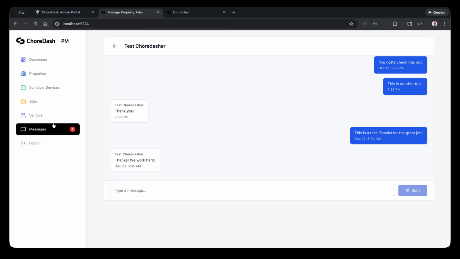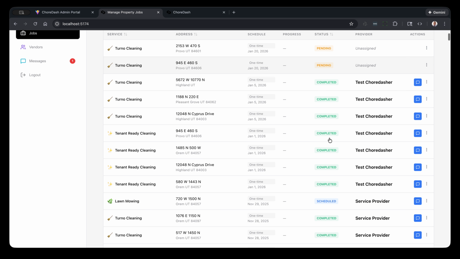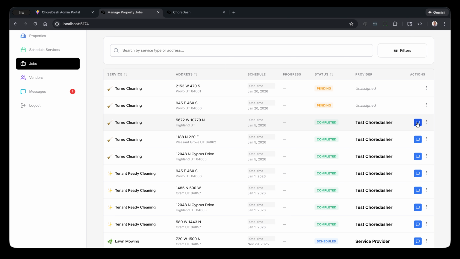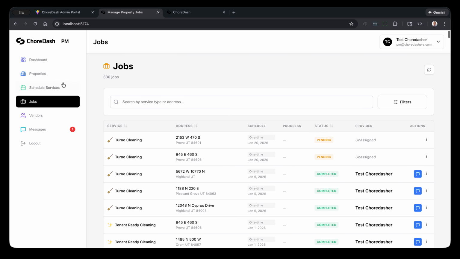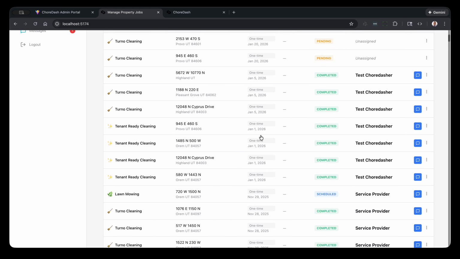And then, of course, the property manager will receive that message and they can communicate back and forth. The great thing about this is that messaging with the jobs is linked directly to the service provider between your property management portal and any of the service providers that you work with.